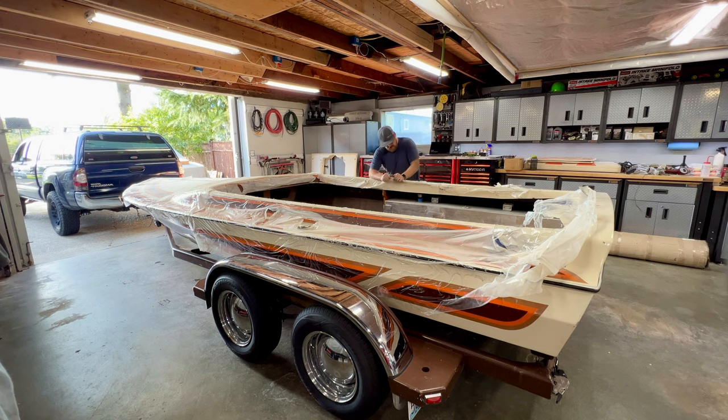So another perk of this crash wrap that I put on here that was not part of the plan but worked out great is overspray. Anytime I did any of the gel coat work, I didn't really have to mask the boat and worry about overspray. This crash wrap took the brunt of all of that also. So once we're completely done with this boat, it's going to take a pretty minor polish and cleanup on the outside to get the gel coat looking as good as I want.